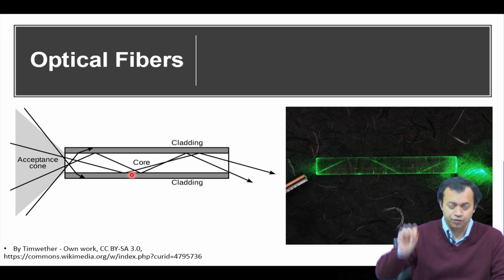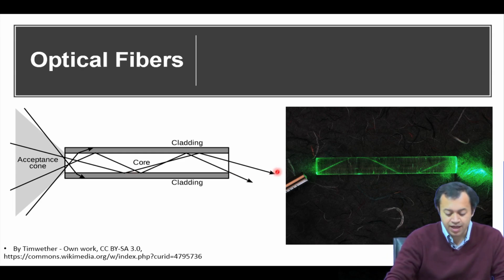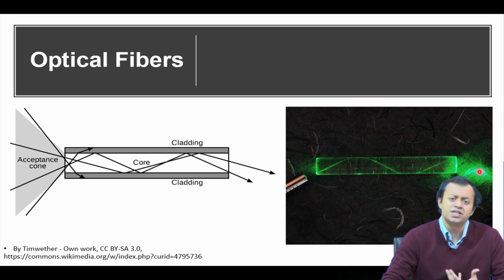It will bounce off through the upper layer and lower layer, and finally reach the outer destination. So, this is an actual representation. You have seen a green laser hitting the walls and thereby coming out of it without any specific loss. The losses from optical fibers are very less.